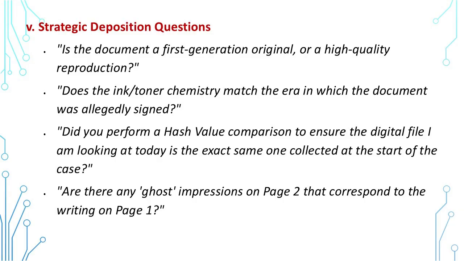Then, does the ink or toner chemistry match the era in which the document was allegedly signed? If it does not, that's a red flag for forgery. Did you perform a hash value comparison to ensure the digital file I'm looking at today is the exact same one collected at the start of the case?